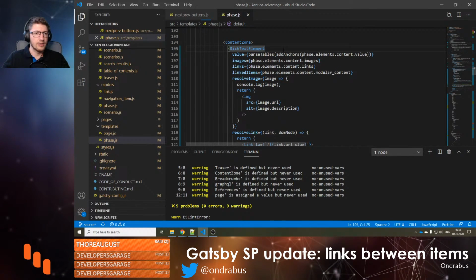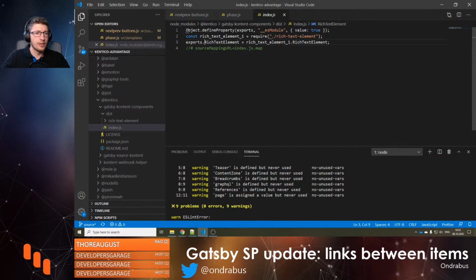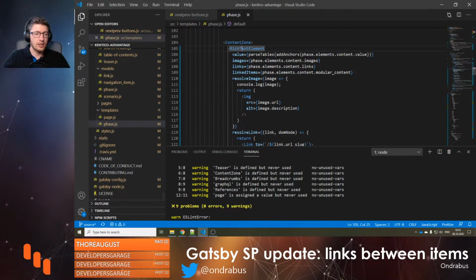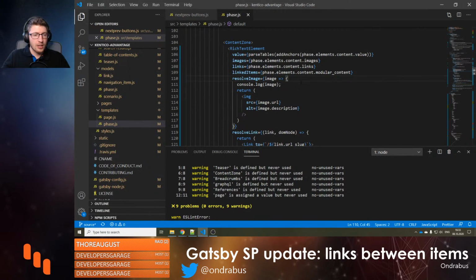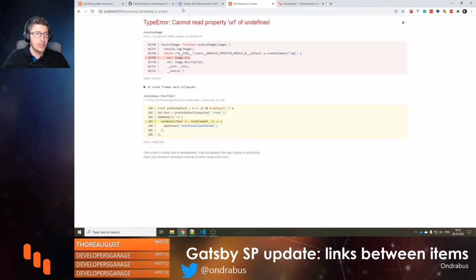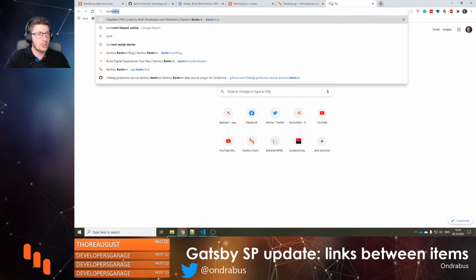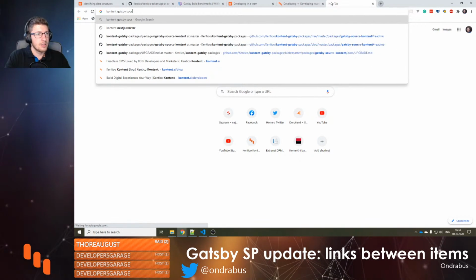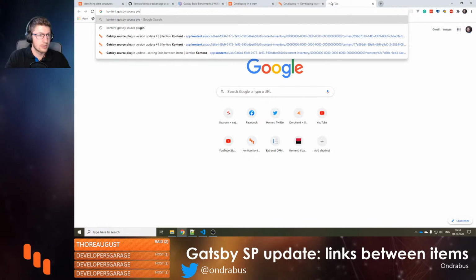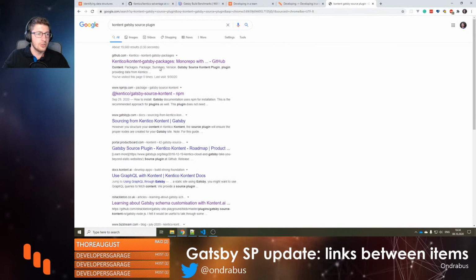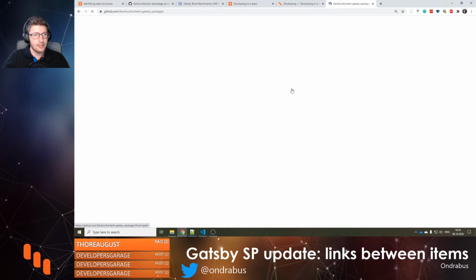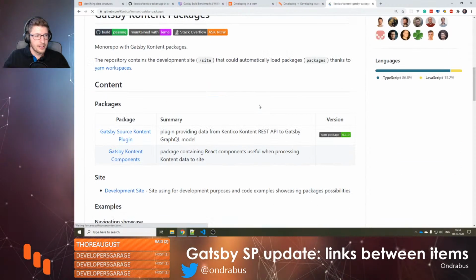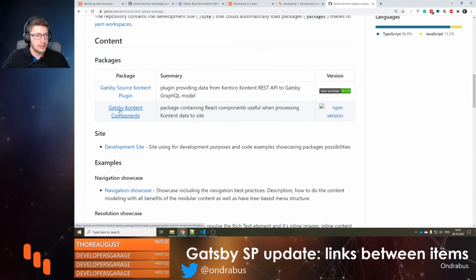Let's take a look at the rich text element, what it's actually doing. Oh, we can't actually do this because I installed this as an npm package. But never mind. What we can do is take a look at content Gatsby source plugin. This should lead us to the GitHub repository. And here we will find there are Gatsby content components. That's what I'm actually using, right?